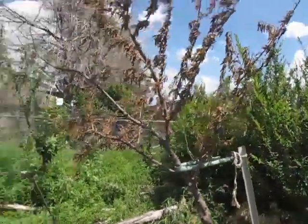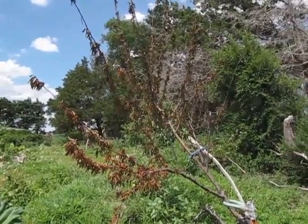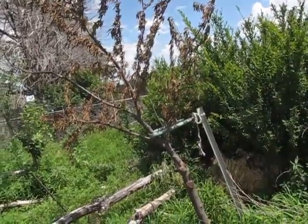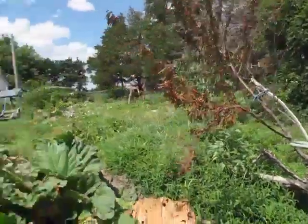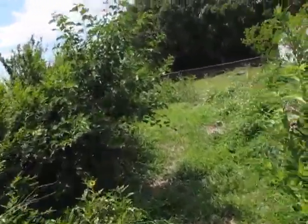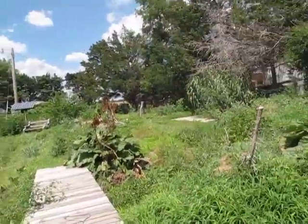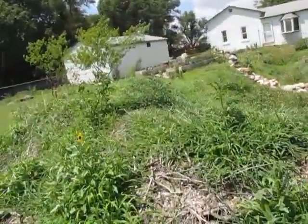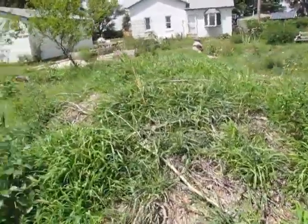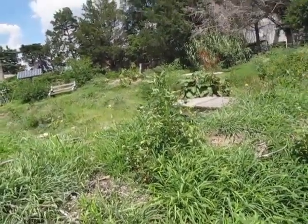These 2 plum trees have completely died this year after looking beautiful and brilliant early on in the year. No good. Failure. Grass. I'm not saying a failure, but it feels like it's doing far too much competition. There should be far more seeds sprouting, beneficial seeds. And what I'm getting is a lot of the same stuff.